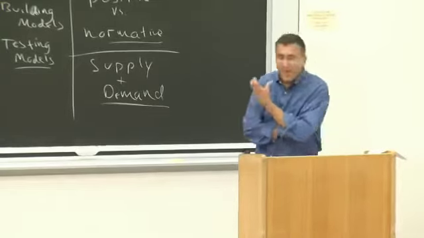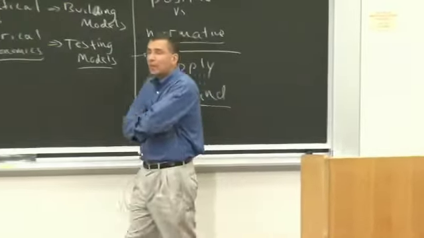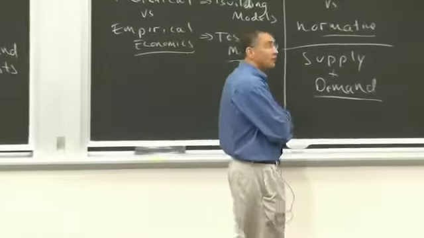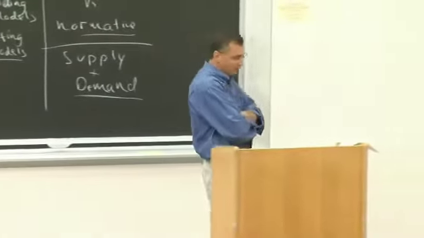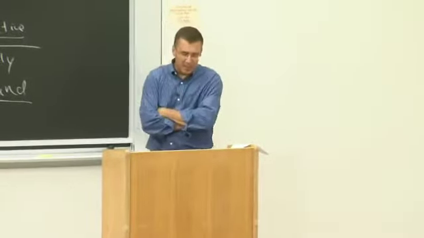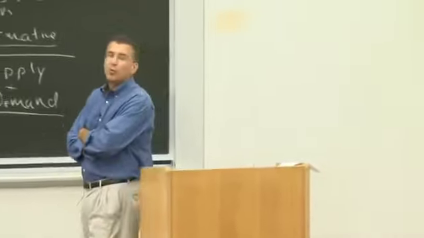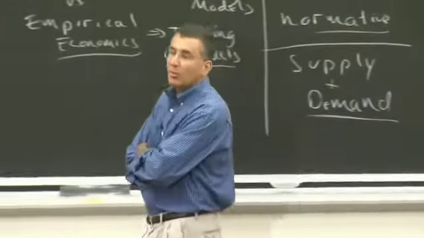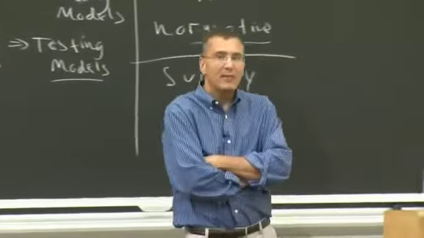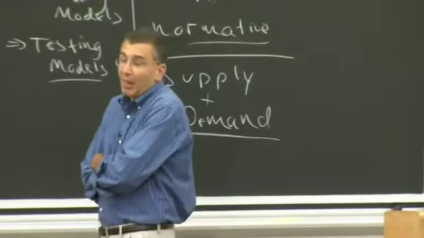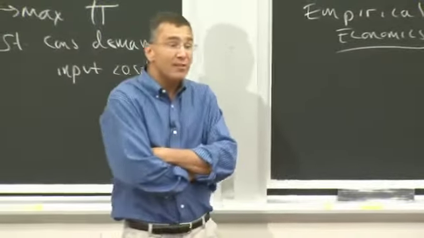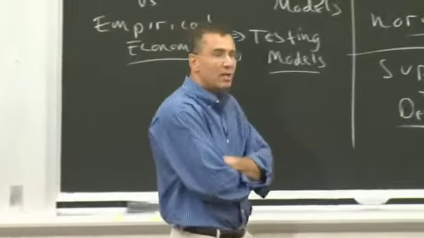In fact, the development of the modern supply-demand framework was from Adam Smith, the so-called first economist who wrote The Wealth of Nations, 1776, which is viewed as the first serious book about economics. And he posed what he called the water-diamond paradox. What Smith said in that book is, look, it's clear water is the most important thing in life. We can't live without water. And diamonds are completely irrelevant to life. You can live plenty fine without a diamond. And yet the price of diamonds is astronomical and water's free.